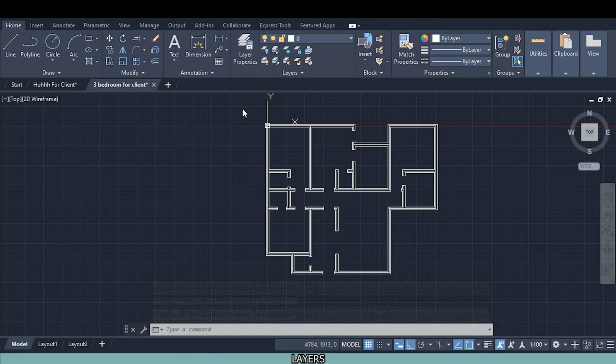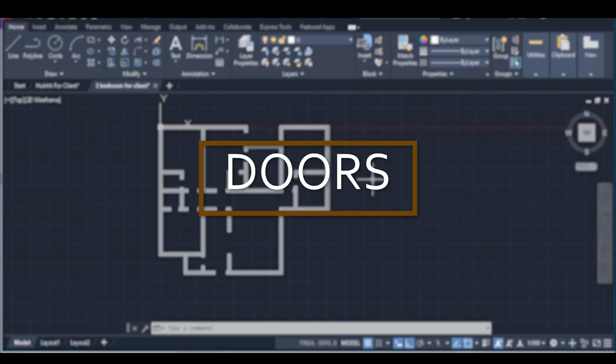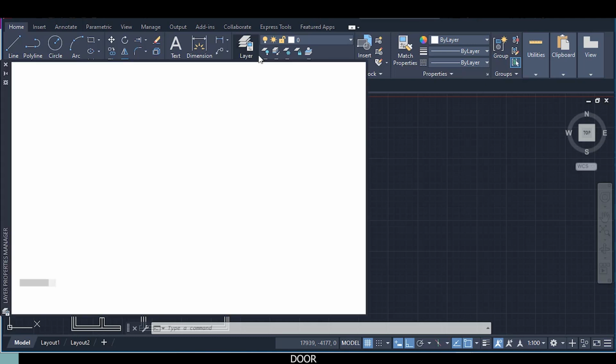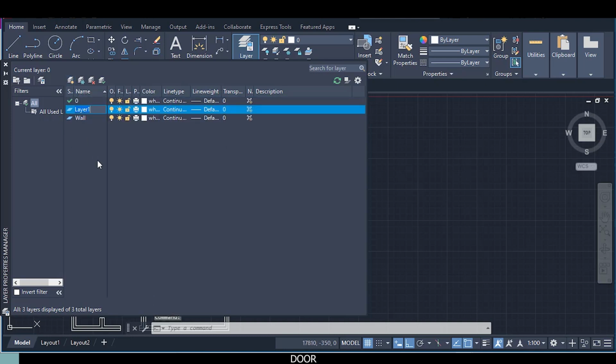So now let's create our doors, and we'll make that mistake we'll make with doors. So let's create the door layer. Preferably it is better when you are starting your drawing to create all your layers, but I'm trying to go back and forth so that you will get tired of the layers. How I do stuff by now, probably.